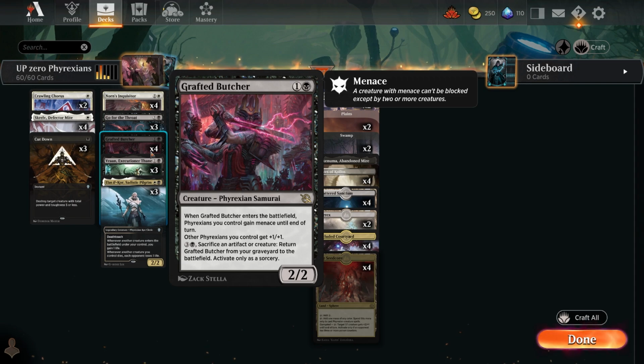We put 4 of these straight in the deck as well, so we can pump up and make our Phyrexians so much bigger. It also has the effect of paying 4, sacrificing an artifact and your creature to return the Butcher from your graveyard to the battlefield. So it has recursion, and if you're going to put one of the rares in the deck, for me, Grafted Butcher is the one that you put straight in there.